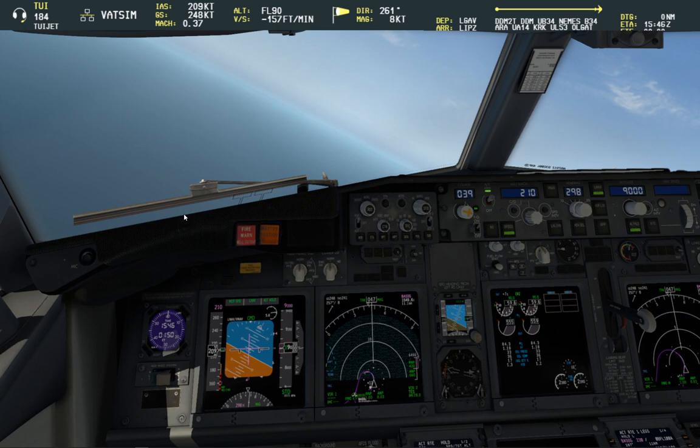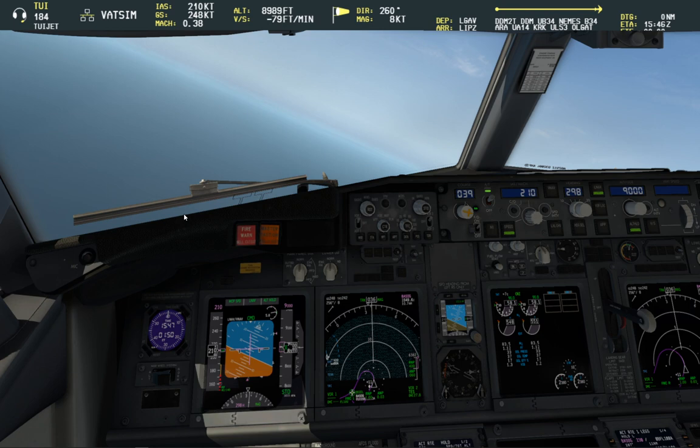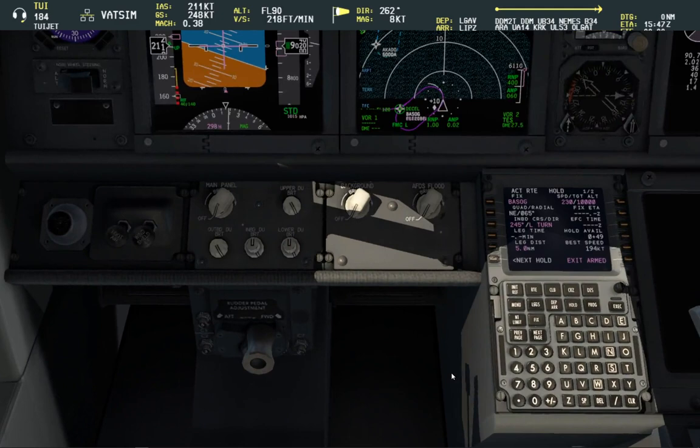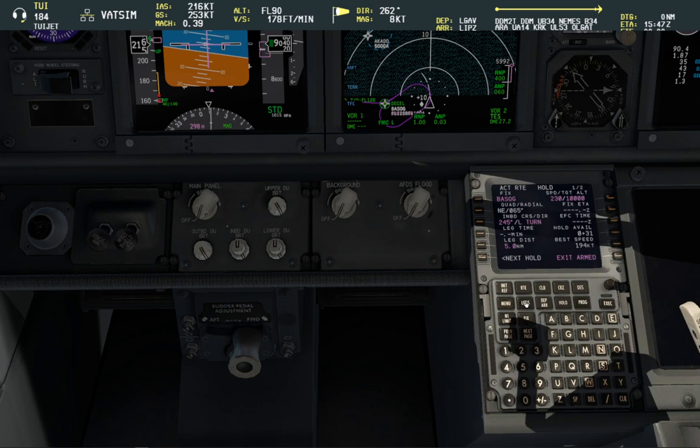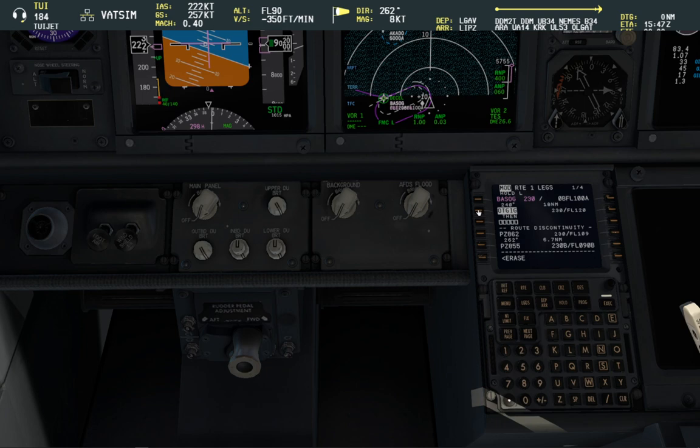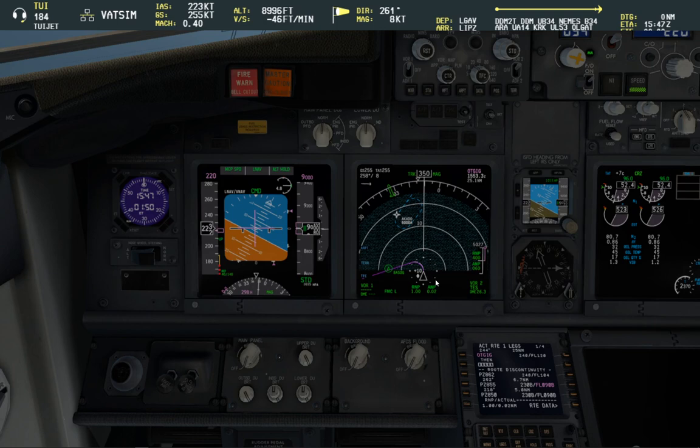Venezia, buonasera, EJET 184, we are exiting the holding at Basuk level 90. EJET 184, Venezia, ciao. Route direct to Otgig, hold over Otgig. Delay is 10 minutes. Otgig and hold, EJET 184. Oh la la. Siberia 229, descend 4000 feet. Descending 4000 feet, Siberia 229. Direct Otgig, great. And next holding in Otgig. Now I have to pull out my charts. Otgig arrival.